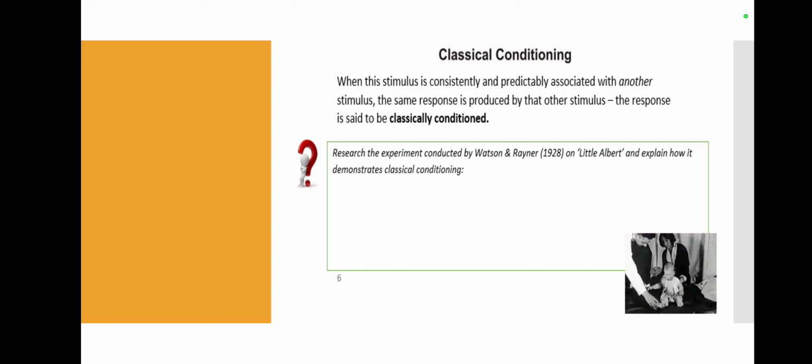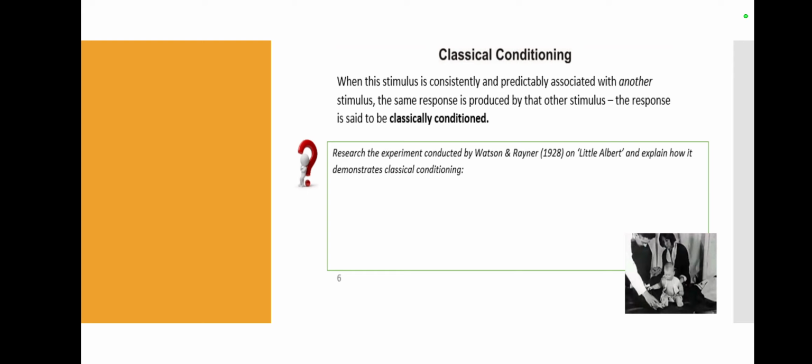However, also before conditioning, they obviously had to find a stimulus that he was automatically afraid of. That's where the steel bar comes in. The loud noise, the striking of the steel bar, would be classed as an unconditioned stimulus. It's a stimulus that he did not need to learn to be afraid of. It was an automatic or reflex thing that he reacted to. So his fear is classed as an unconditioned response. To clarify, the NS before any conditioning was the white rat. The UCS, the unconditioned stimulus, is the loud noise, and the unconditioned response is fear.